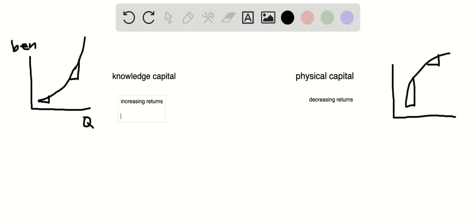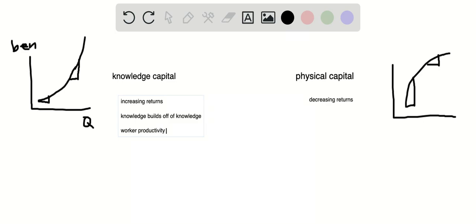So why does knowledge capital give us increasing returns? Well, the main reason is that knowledge builds off of knowledge, right? So one very simple example that you can think about is, say, the discovery of fire by humans, right? So when we discovered fire, then what did we do with that after? We could cook food, then maybe we could heat homes, we could power engines. From that, we discovered maybe we should use electricity, renewable sources of energy, right? So all from that one invention, we're getting a whole lot of other places to discover, to innovate, basically to increase our productivity, right? So worker productivity is another one.